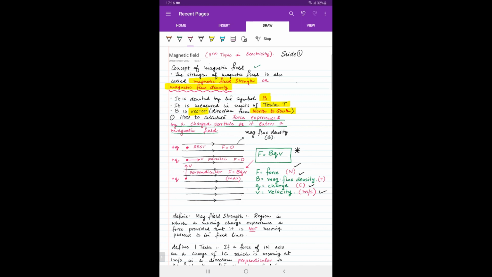और एक fourth वाला obvious case, when the charged particle neither moves parallel nor will it move perpendicular, but as you can see in the fourth diagram, the charged particle makes an angle with the field lines. And let's suppose the angle is marked and labeled as theta. The fourth वाले scenario में, the charged particle moves in a manner such that it makes an angle of theta with the field lines. यहाँ पे resolve करना पड़ेगा.